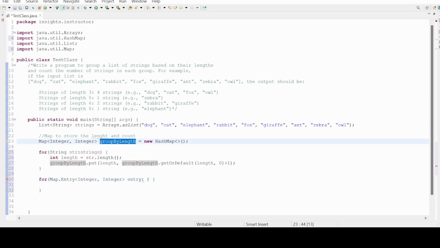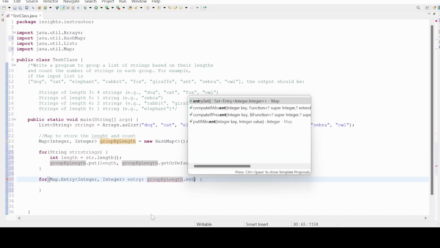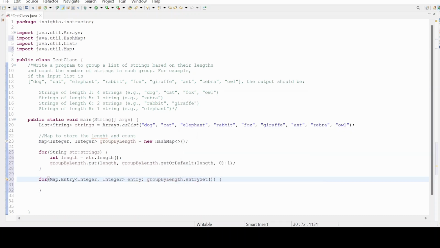Then we have to iterate this entry set. So each entry we can print. We can print this in the desired format.